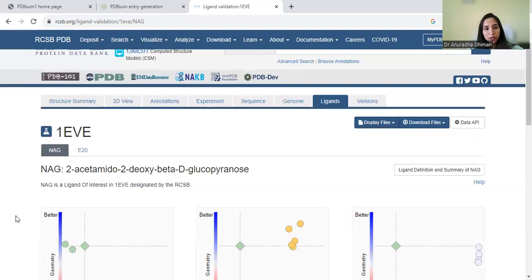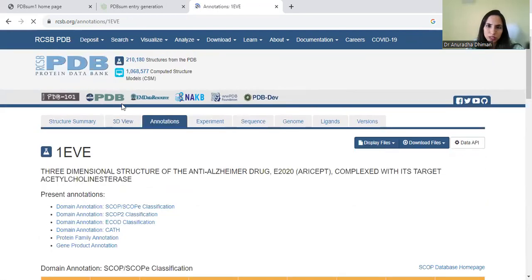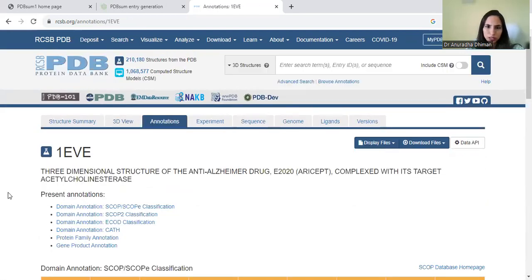Fine. Now, you can see here interactions are not shown, but we need to see the interaction. Which site is the co-crystal binding to? This information we can obtain from PDBsum. This is the co-crystal E2020.